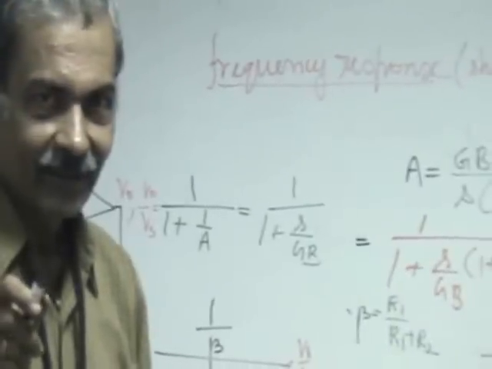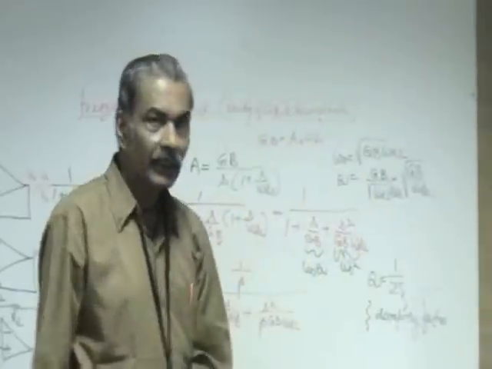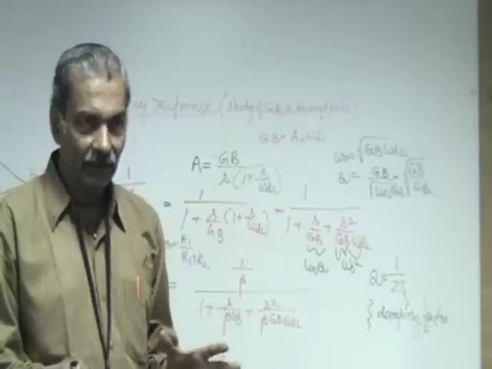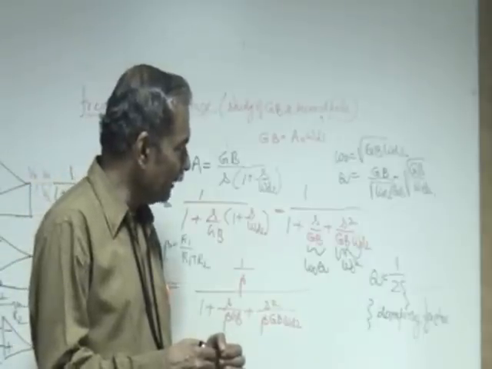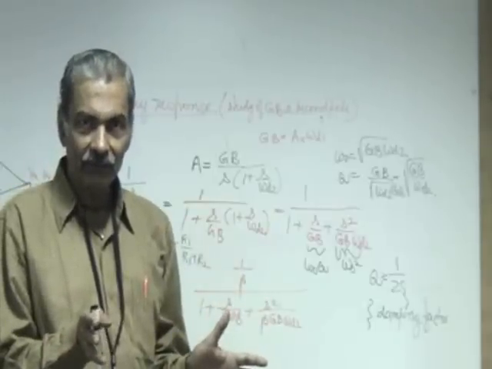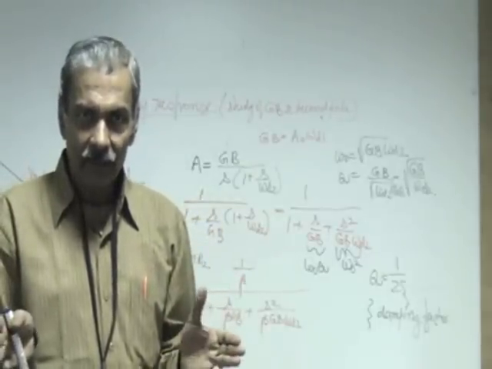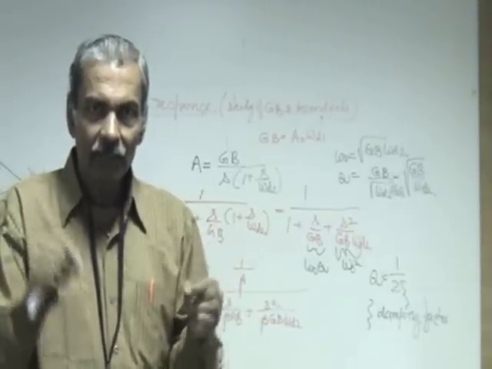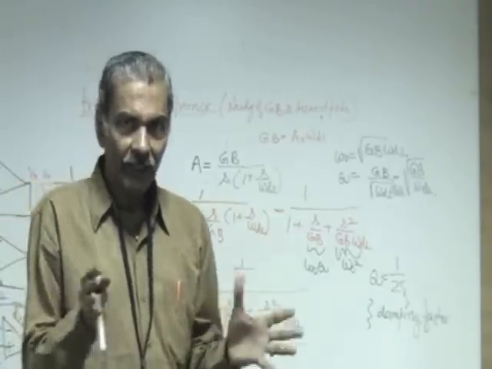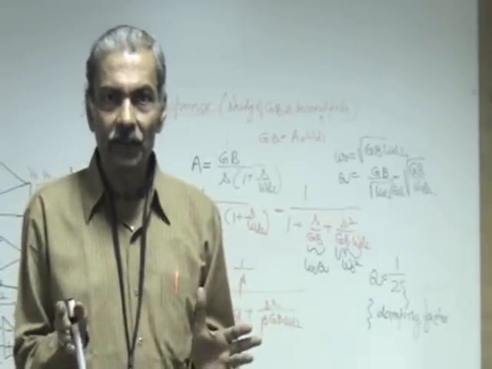We know that q of this system can make it very transient noise dependent. When a step input is given it will start ringing and the ringing frequency will be close to the natural frequency of the system. Q is going to tell us how many such peaking will occur in the ringing. If q is 10 there will be 10 such peaking in the ringing that follows a step input and that is one way of quickly determining whether the system is stable or not. We do not want this ringing to continue whenever there is a sudden change in input.